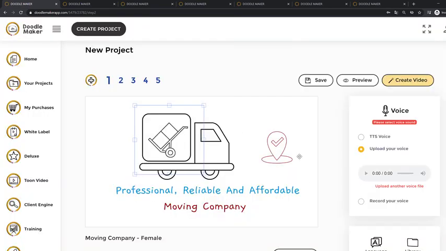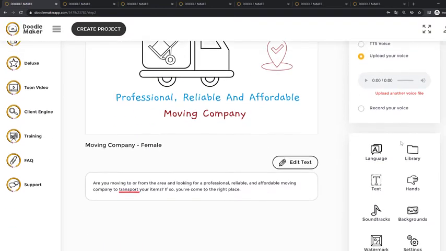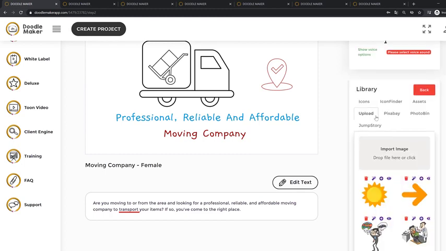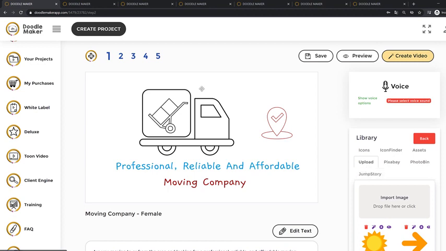I just have to go in and put my logo here, which is so easy to do. I can go into the library section, and under the upload option, I can just click and put my own logo in and I'm ready to go. Of course, you can customize things, but if you want it quickly up and running, you can do so.